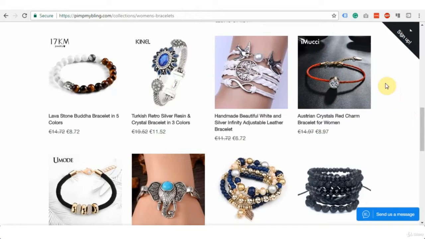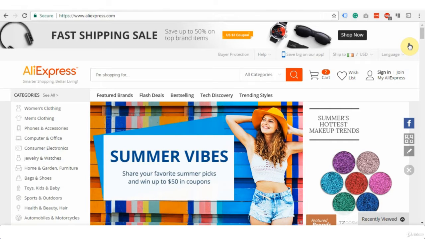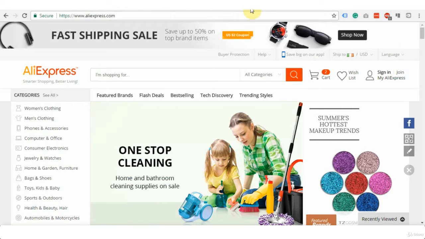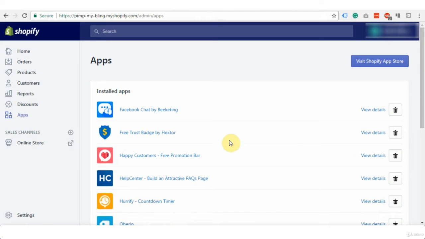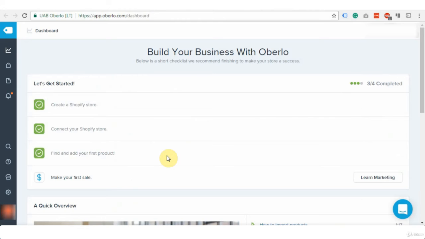But first of all, I want to go over to AliExpress, and you will need to install the Chrome extension for Oberlo. Now in order to do that, you simply go to the app. So obviously before you can do this, the app will be installed on your store.